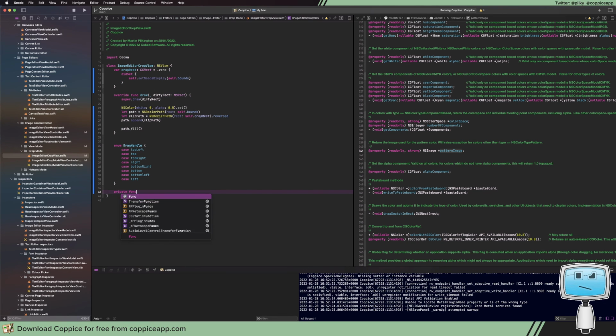Want a private function drag handle at point, because when you mouse down we want to have that.